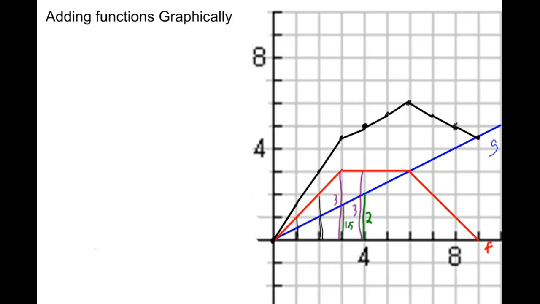And it kind of makes sense if you think about it. We're taking f of x plus g of x. Well, what is f of x really? That's a y value, isn't it? Plus another y value, because g of x is just a fancy name for y. We're adding up the two y values to get this new y value every time. We're adding up the two y values of the functions. So it kind of makes sense, I think.